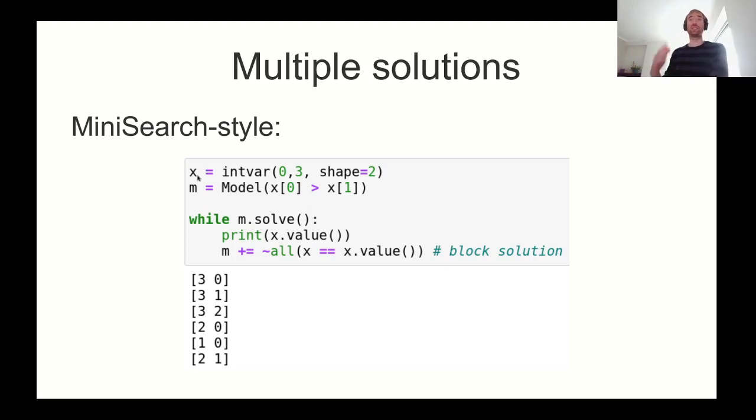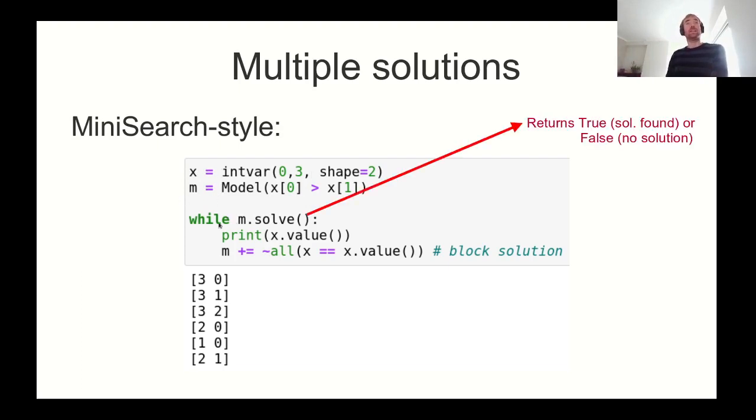So here's an example of enumerating all possible solutions using blocking clauses. You create your variables, you create your constraint, you add it to a model, and then you can write while model.solve. That's because when you call model.solve, it doesn't give you a status object. In most existing CP solvers, you get a status object when you call solve. But for CPMpy, it returns true if it found a solution, and false if it did not find a solution. And so you can use that to immediately process in your code.